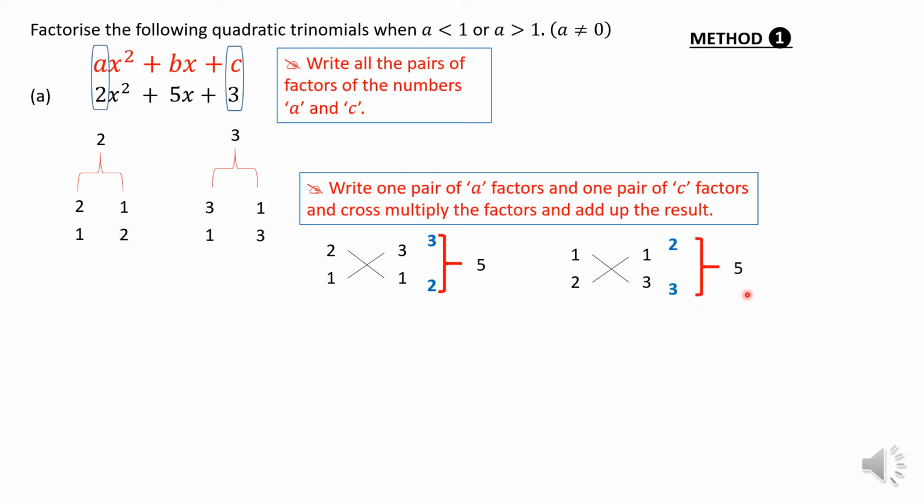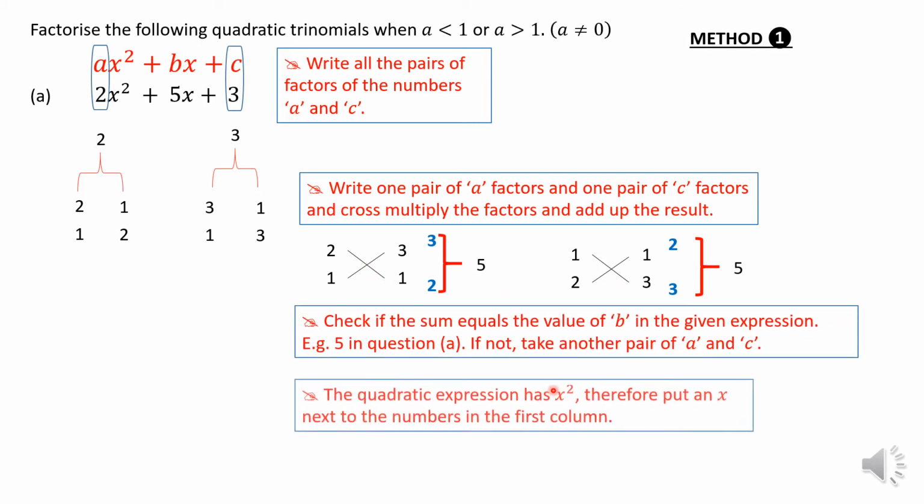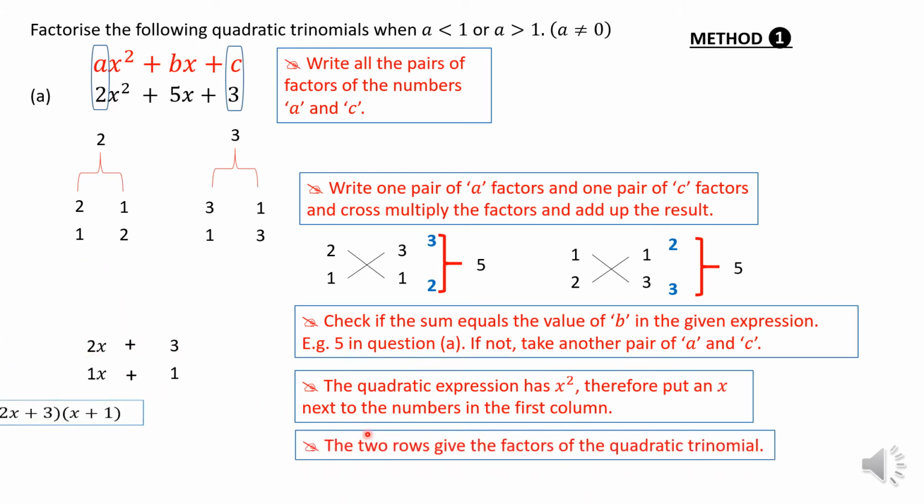All right, so the numbers I'm looking for are going to be the 2 and the, okay, let me show you what it is that I'm doing. So now that we have that, I'm going to put the x next to it, because I've decided to use this one. I could also have used the other one. I'm going to put the x here because we're essentially dealing with the expression x squared, so each one must have an x. Now that we have that, and we know that I said the brackets will be positive, then we are going to take this horizontal one, 2x plus 3, and that is going to be a factor, and 1x plus 1 is going to be a factor. So that's one way of doing it.